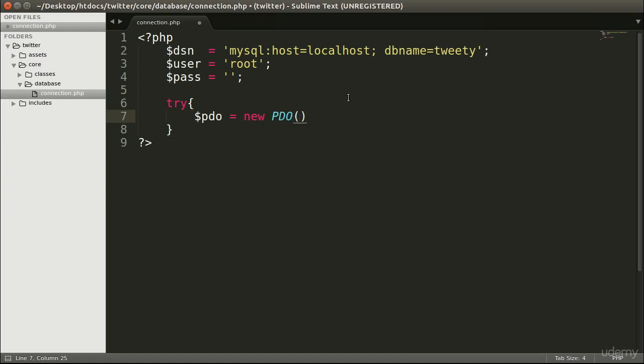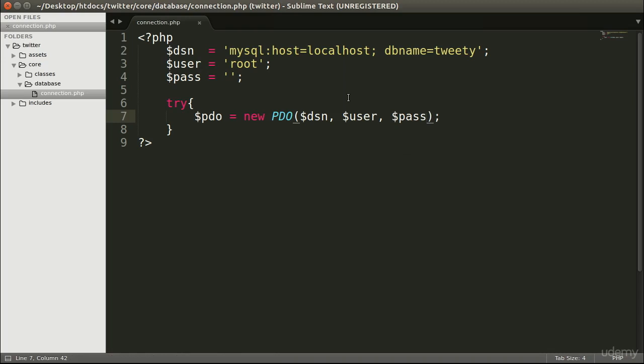Inside the parentheses, add first the MySQL host name and the database name, so here will be our dsn variable, comma, then the username, so add the user variable, comma, and then the password, so pass.